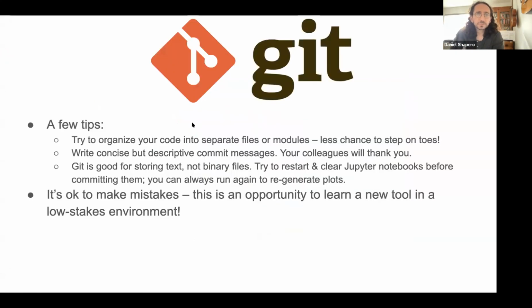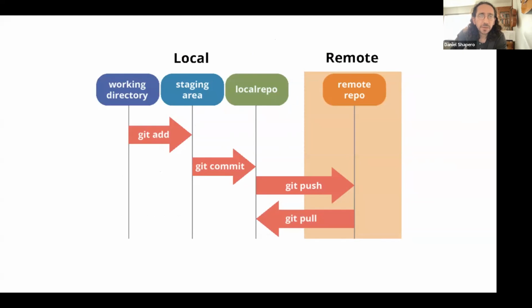So this diagram shows some of the parts of this workflow that I just showed you before. If I start with some changes that I've made to a file or a new file that I've added, when I use this git add command, it puts it into a staging area, which is some changes that I'm going to package into one commit and later send off to the remote.